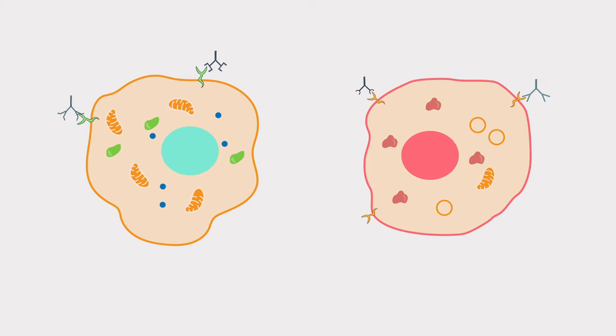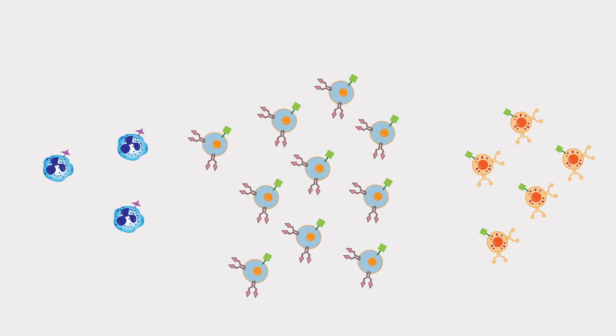Antibodies are great because they bind super specifically to one molecule. But this also means that we have to choose our antibodies carefully. For instance, if I had a population of different immune cells, and I wanted to figure out the percentage of different cell types in my sample, I could do this by adding antibodies that are specific for each cell type I wanted to measure. I might add one antibody that binds to a protein on T cells, one that binds natural killer cells, or NK cells, one that binds neutrophils, and so on.